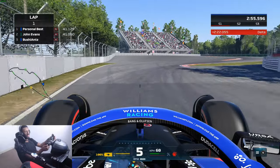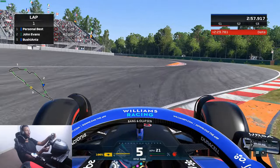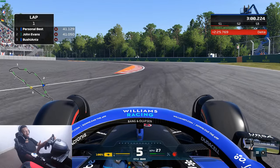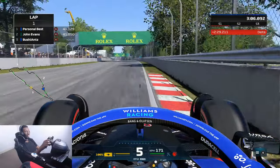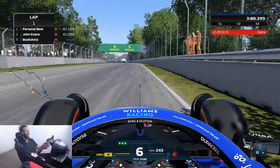5th gear, then you want to take as much of the curb as possible, which is once again having your left-hand tires and your right-hand tires respectively on the inside of the white lines so you don't invalidate. Then use all the exit curb you need just to make sure you get your foot down properly.